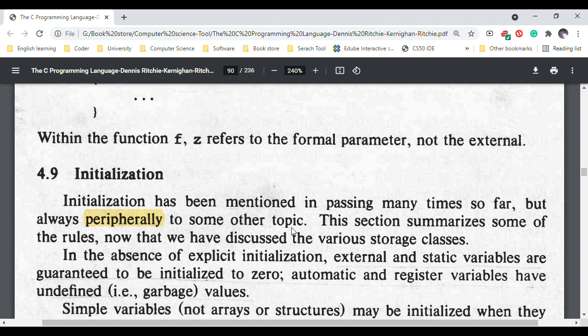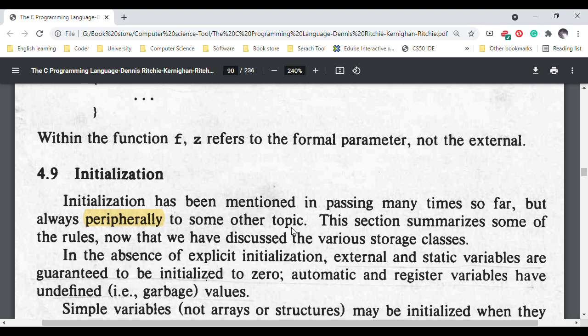4.9 Initialization. Initialization has been mentioned in passing many times so far, but always peripherally to some other topic.